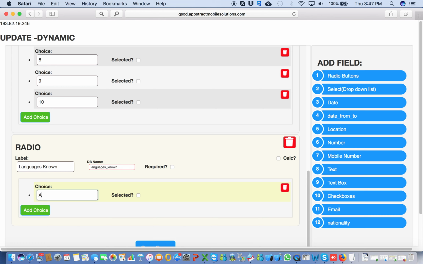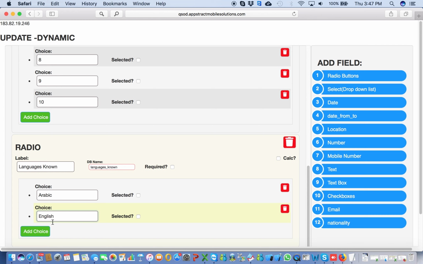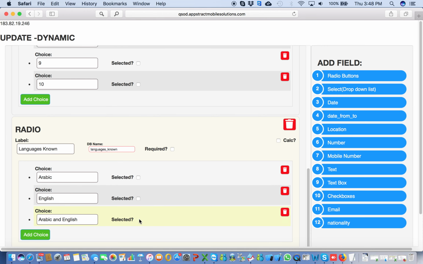Let's put Arabic first. Arabic, English, and Arabic and English. Again, these labels are all up to you, what you want to be selected.